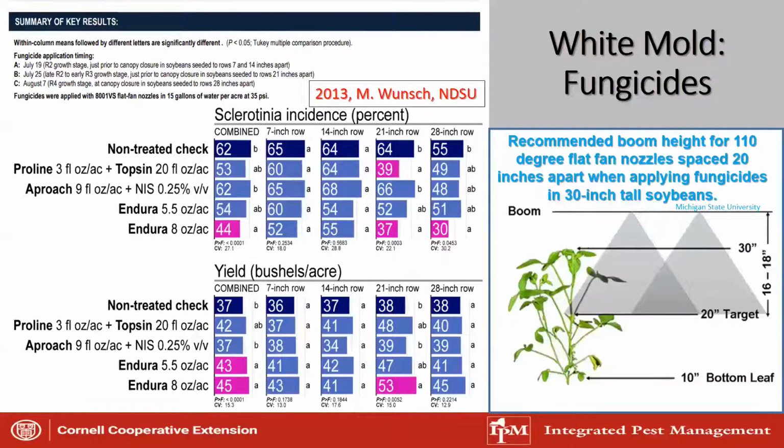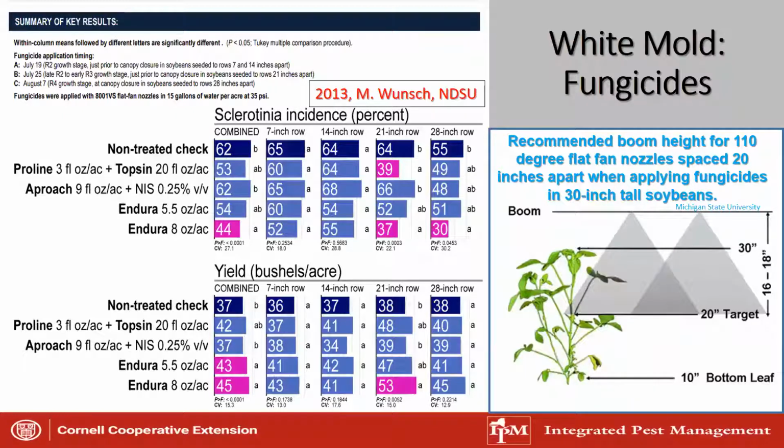So Jeff had mentioned nozzles, whether you're doing it for herbicides or fungicides. When we're trying to get penetration into the canopy, we want to have the right kind of nozzles to get down in there. So we don't always want to be using those same herbicide nozzles when we're switching over to spraying fungicides. You're just going to get better application coverage when you use the correct nozzle.